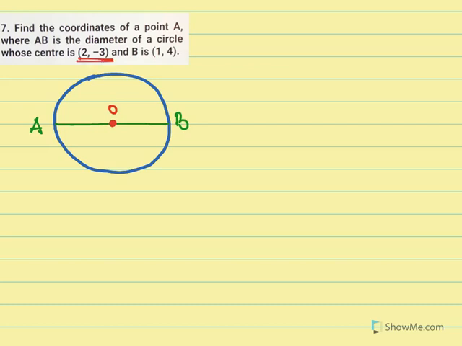The center is given as (2, -3). Point B is given as (1, 4). However, point A is not given to us. So we will take point A as (a, b) since we don't know its coordinates.